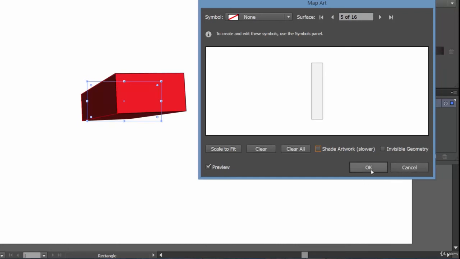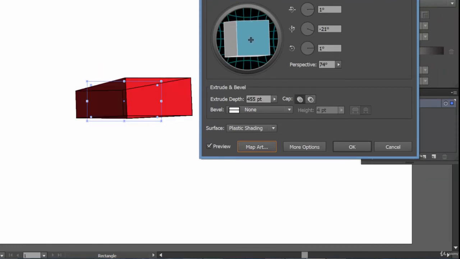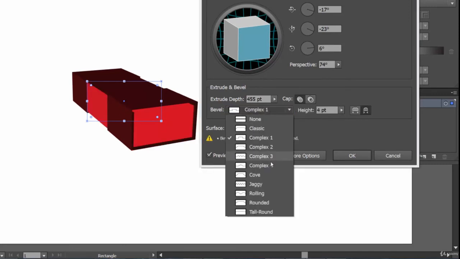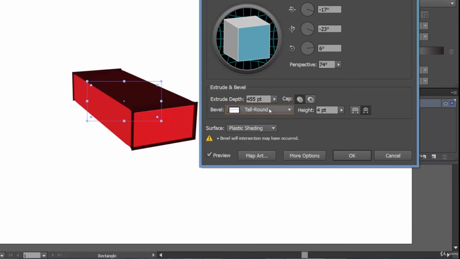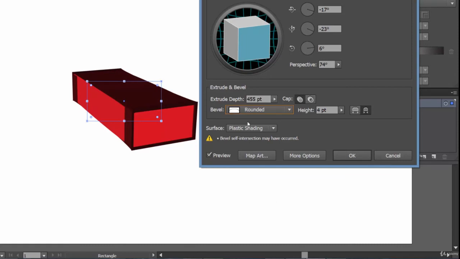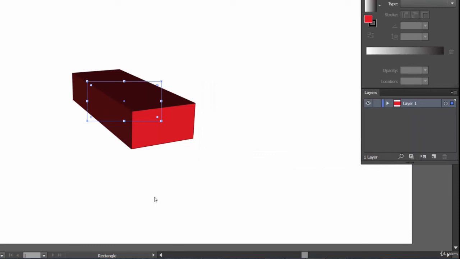For now let's hit cancel to this, and there is a bevel option also you can check out. There are some cool bevel options. Now whenever you are happy, click on OK.